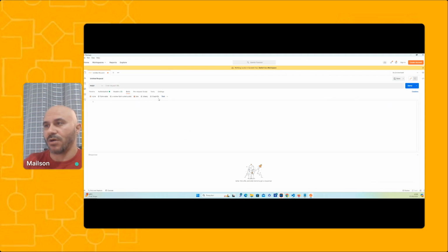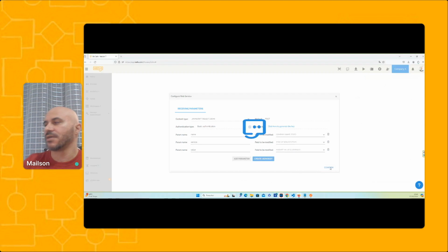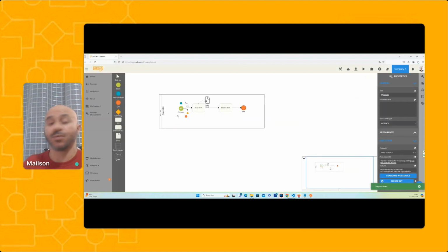I'm going to select raw and then the JSON configuration type. I'm going to click on verify, just to make it easier to identify my fields. I have the name, service, value. This information I copied from HEFLO, and I can change it here. For example, I'm going to put my name. For service, I'm going to put test as well, and the value I'm going to keep the same. Let's go back to HEFLO because I now need to get the URL.